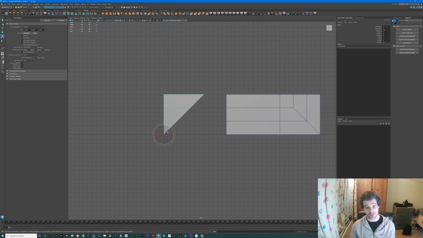Press E to get the rotation tool. Press and hold J and rotate this 45 degrees. I'm going to press R to invoke the scale tool, and scale this on X minus 1. And now we have the inverse.